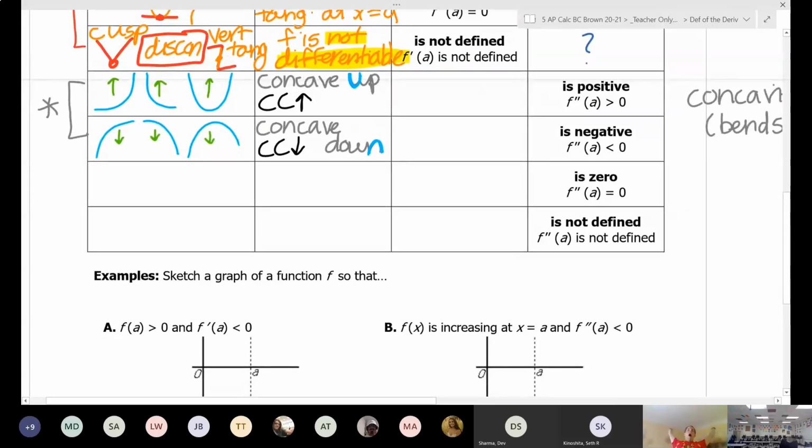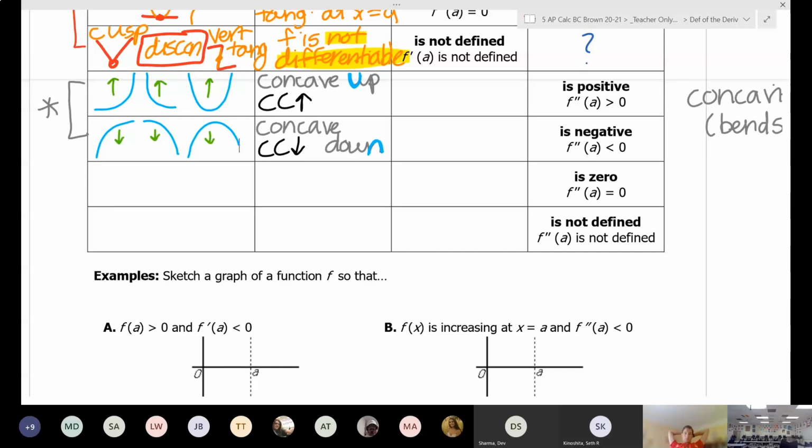And so using this information together, we can actually describe a function better. Instead of just saying, hey, it's increasing or decreasing, now we can say, hey, this is increasing and concave up, which gives us a better idea of what that function actually looks like. And these have tons of other applications even outside of math, like in physics and other types of situations that we'll look at pretty much all this first semester.